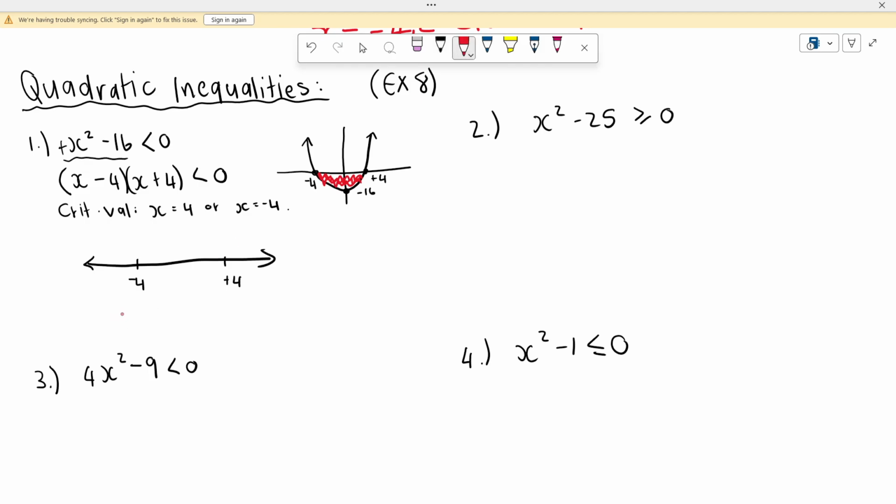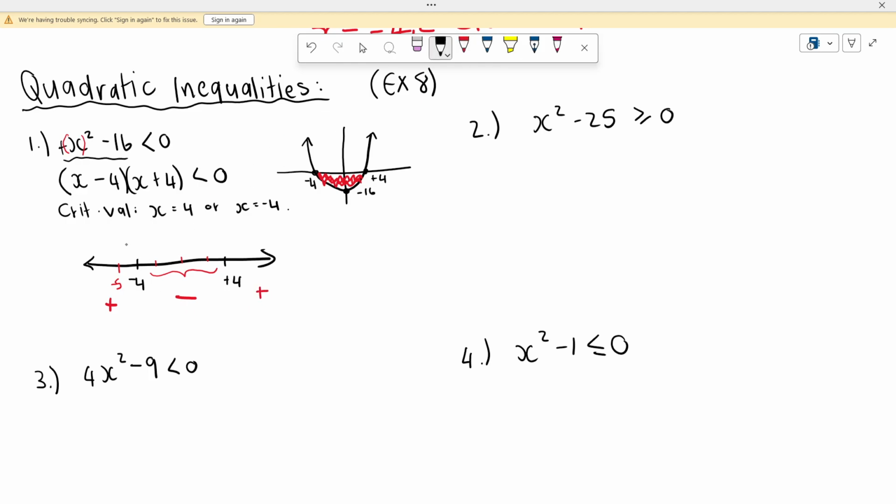Now, I want you to take another color. You're going to take your calculator. You're going to fill in x squared minus 16, but in the place of x, you're going to put any value that's smaller than negative 4. So let's say negative 5. Then you're going to see that you get a positive value. Anything between these two numbers, so it can be negative 3, it can be 0, it can be 3, you're going to get a negative value. Anything bigger than 4, you're going to get a positive value.